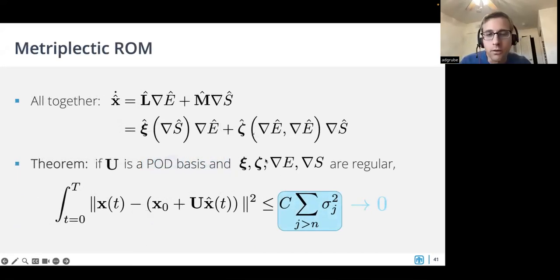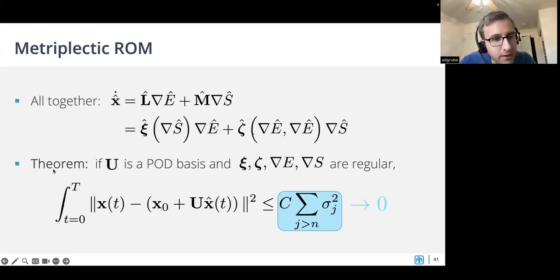Okay, so if you put that all together, then what you end up with is a reduced model that looks like this, where what I'm responsible for providing are these reduced tensors and these reduced functionals. But the reduced functionals are just U transpose times what I had, and the reduced tensors are built from essentially just solving first underdetermined problems and then overdetermined problems.